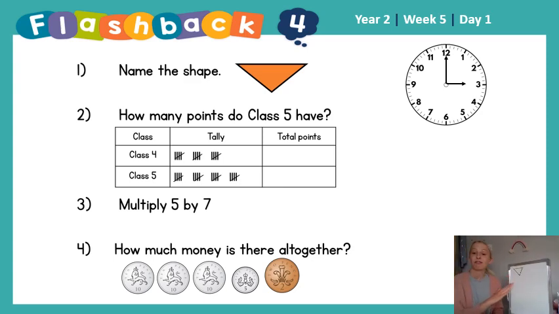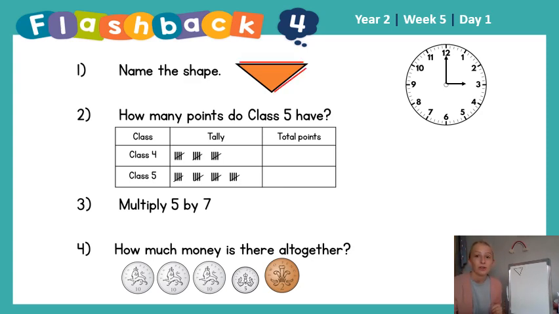Super, so here is my triangle. Now remember, when we are looking at shapes, we really need to look at their properties. So looking at how many sides and how many vertices. Can you remember what a vertices is? A vertices is where two sides meet. So first we're going to count the sides. You can do this like this, ready?